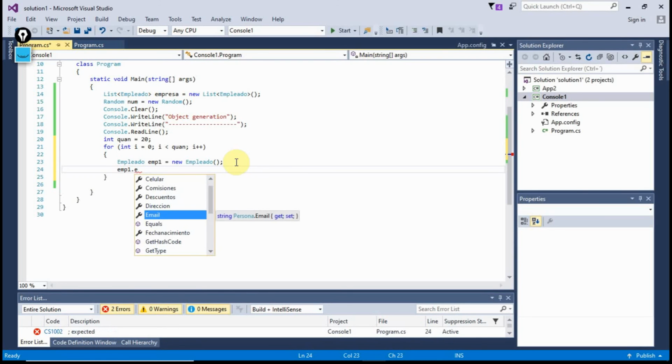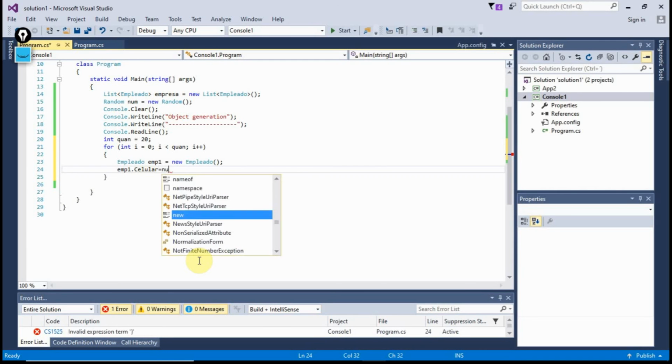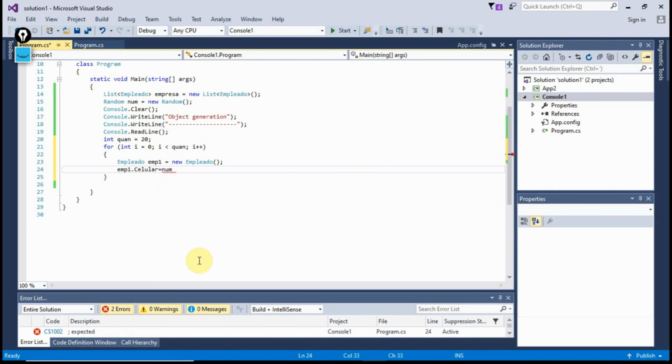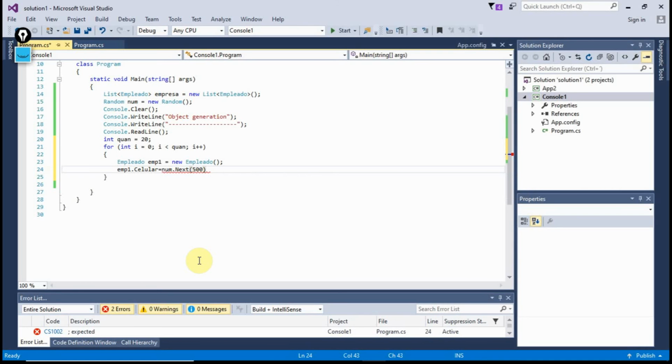These are the fields that are generated because of the inheritance relation that we saw before. So we're going to see, for example, the cell phone. This is the number. We're going to use a method and maybe 500. What we're going to do here is generate, as this is a string.